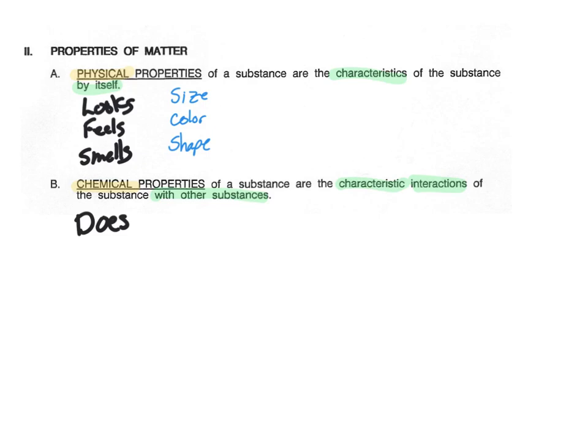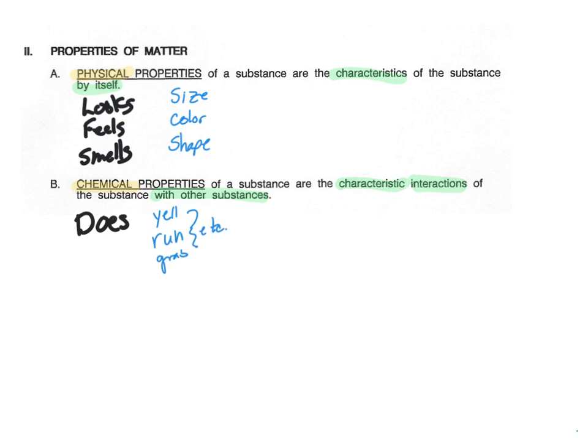On the other hand, if you were to say what happened, that would be more of a chemical property. So did he steal money? Did he steal jewelry? Did he have partners? Did he yell? Did he run out the door? Did he grab something? What are the things that he did? Those would be considered chemical type properties. And these descriptions would be more like a chemical property. What did it do? Not so much what did it look like, but what did it do? And that's what we're looking at when we look at chemical properties.